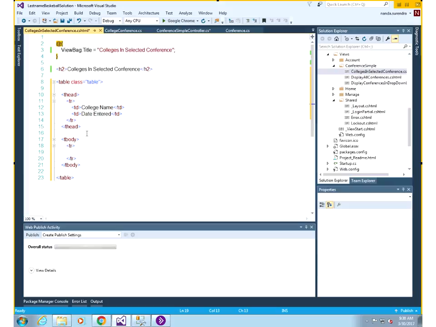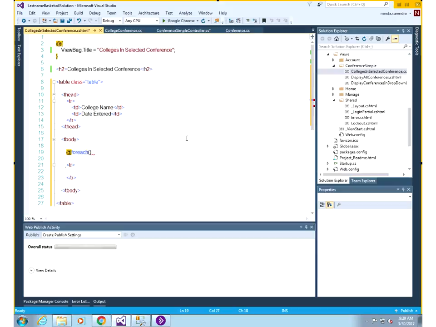But these rows, I have to do a little differently. This is the body, and these rows depend upon how much data there is. So I have to look inside of, so I have to write my C# @ symbol.